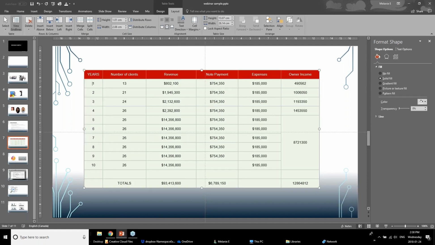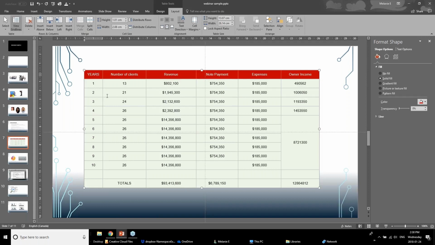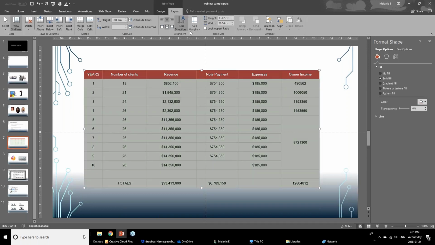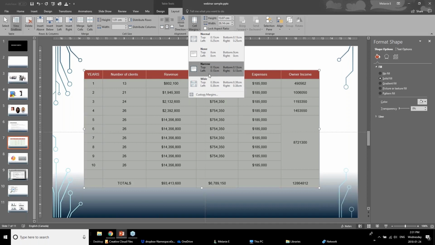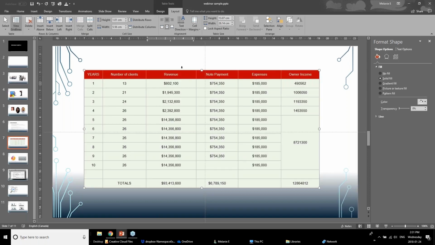You can also play around with the margins. I've noticed sometimes people create tables with text in it and there's a lot of data, and a lot of it is being taken up by space. So you can play around a little bit with the spacing under cell margins. You can make it a little bit more narrow so that there's a little bit more space inside of the cell. You can also get really finite with the information.